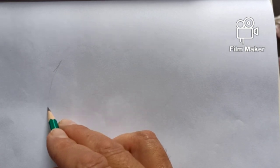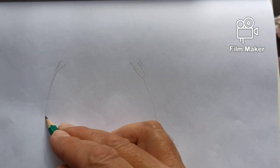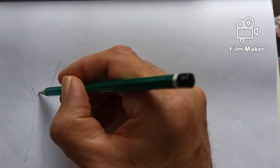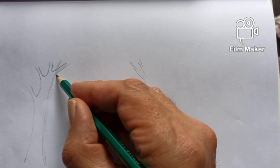So I may put some trees. This is going to be a quick picture. It's a reference picture in a way. So if I wanted to draw something or have a finished product, I can just come back and clean it all up. And I'll tell you a little bit more about it.